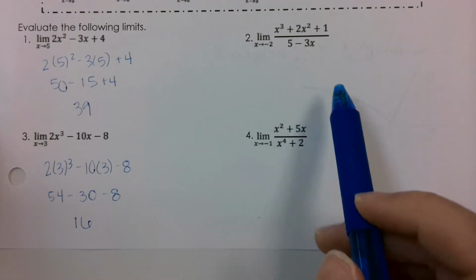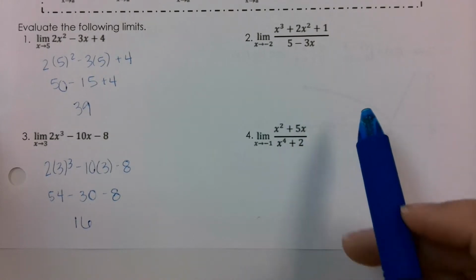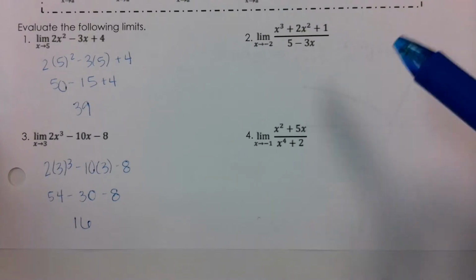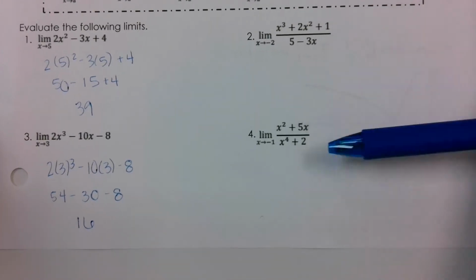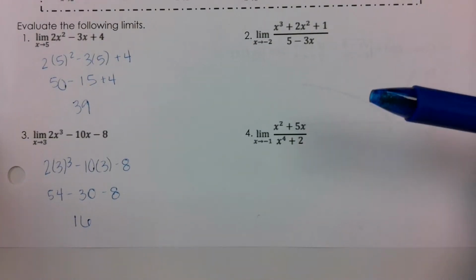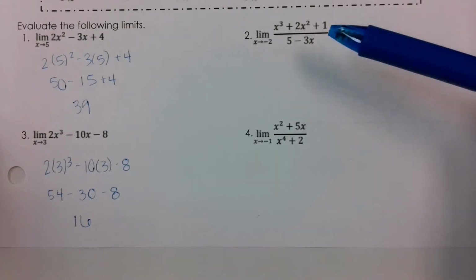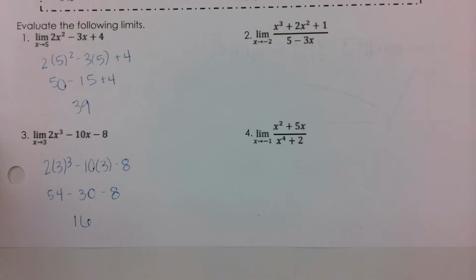If negative 2 did make your denominator 0, then we would have to handle it in a little bit different way. So 90% of the time, if you've got a limit that looks like this, you need to try to factor it out and cancel some stuff, because most of the time something will cancel. We don't have to worry about that on either of these, but there are some in the homework and maybe on the back side of this where we do. On the next side we'll start doing that. So for both of these we can just plug in.